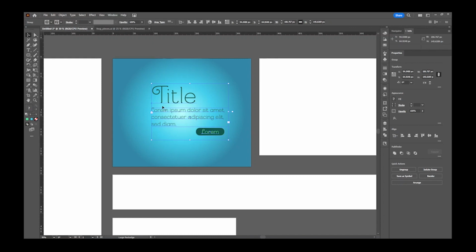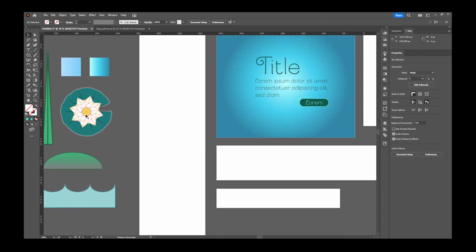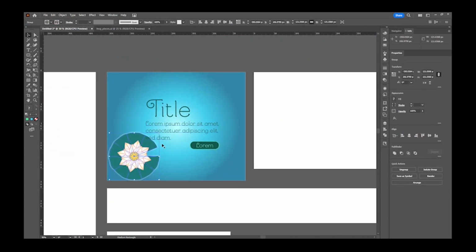And now I'm going to start adding in some of my decorative images. So we're going to grab this lily pad here. With the selection tool, I'm going to hold Alt, then click and drag it over to here. This way I always have an original over here that I can grab. What I want to do is have some lily pads arcing around the corner here. So I'm just going to shrink the size of this just a little bit and move it over here.